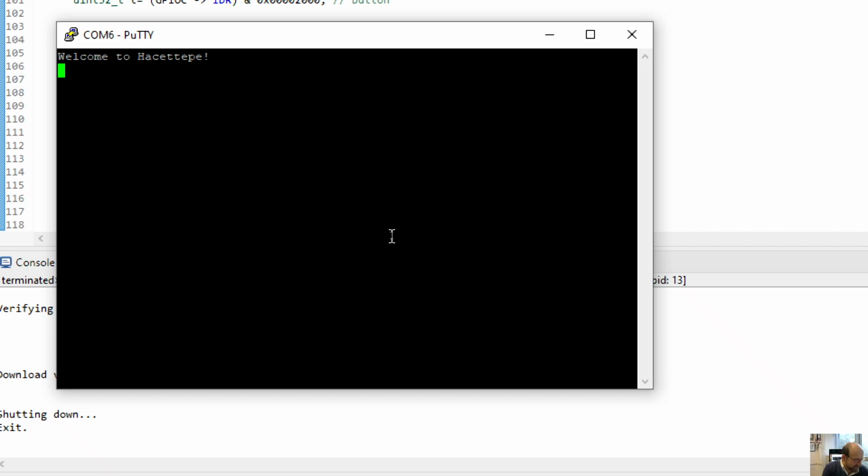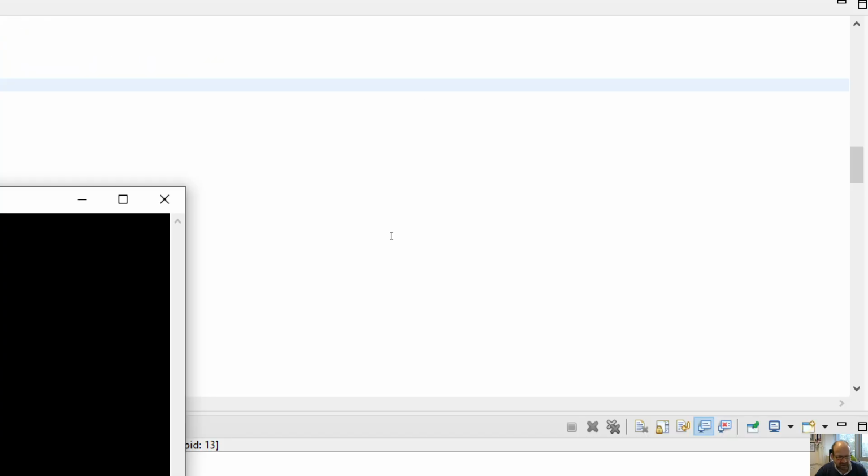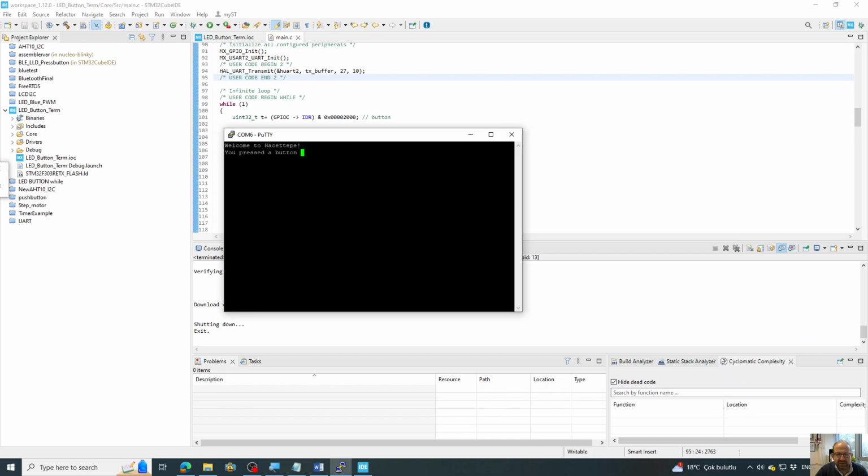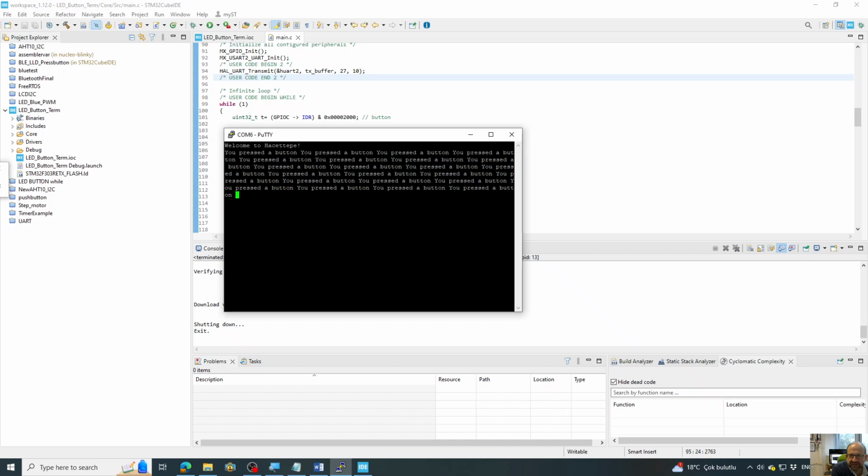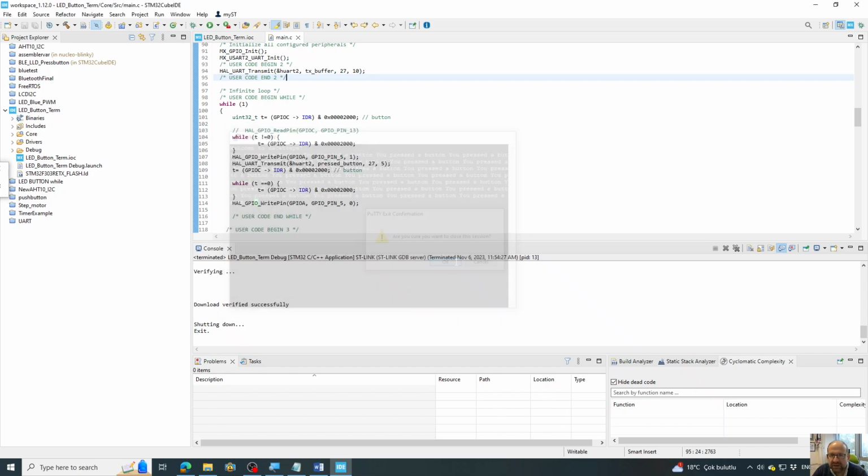And next, when I press the button, I would like some changes to be made on the output. So you press the button once again. Every time I press a button, as you see, a statement is written on the screen. Okay, so that was a short example on how we can incorporate the COM port on our PC to communicate with our screen so that we can see some outputs.